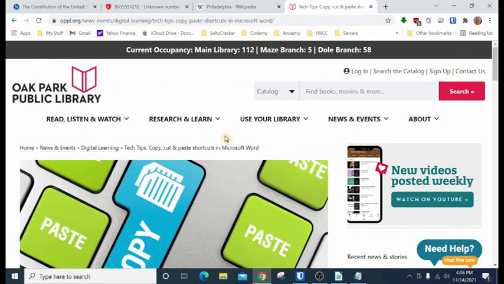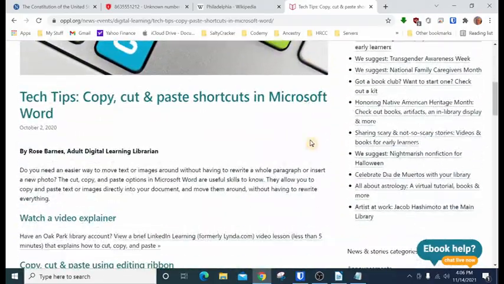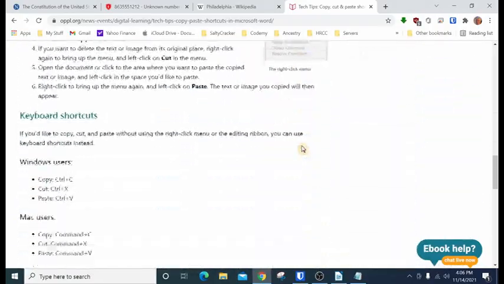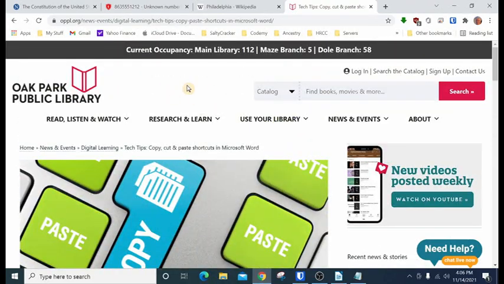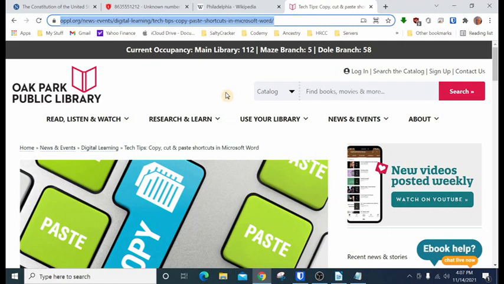Now there's one other screen I wanted to show you, which is right here. This is a web page where you can find out more tips on copy and paste. There's a lot of things you can do with it. And before I show you down the page, in case you ever want to get back to this page, you can always use a copy on the website address. All you have to do is go up to this address where it starts at the top here. Usually it has an HTTP, but this one doesn't. If you left click once, did you notice it highlighted that?